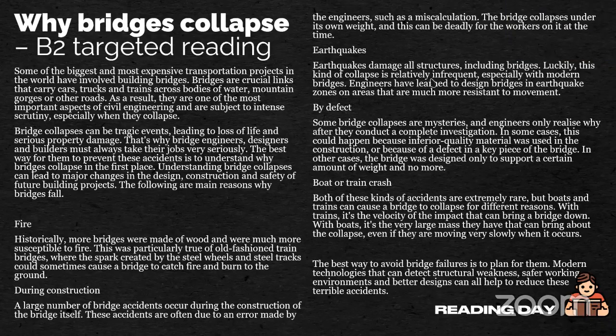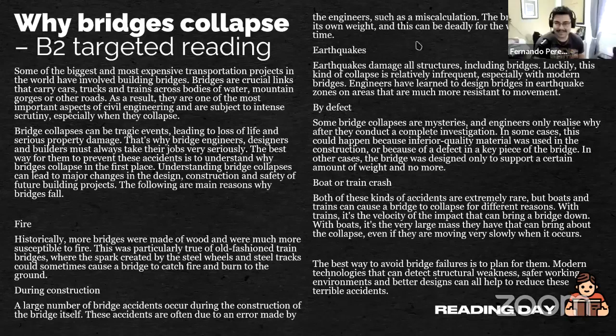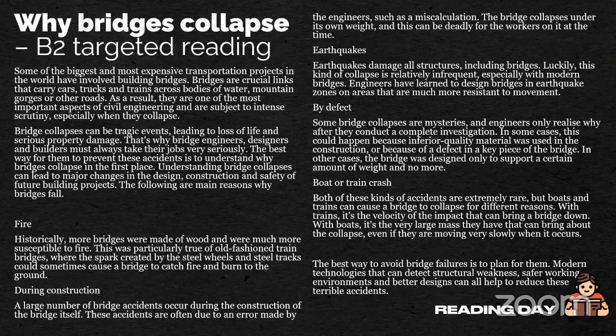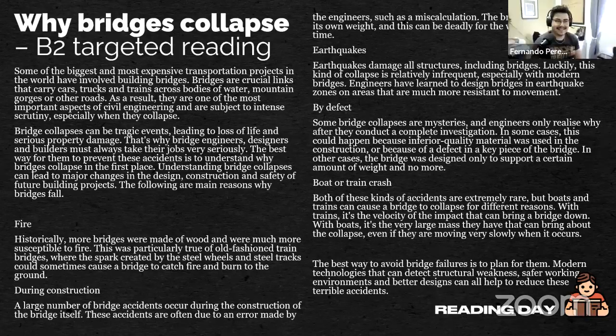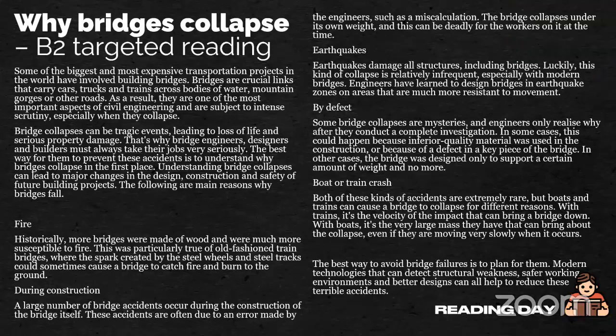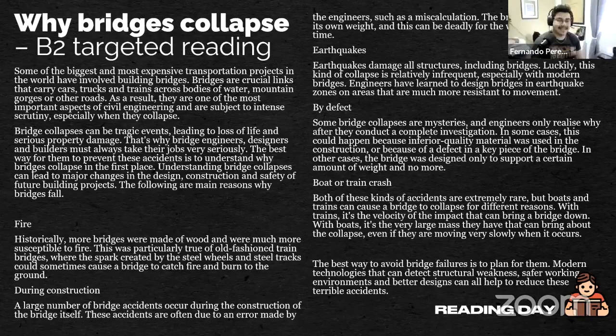What about this one? Read this line, the last line. The bridge collapses under its own weight, and this can be deadly for the workers on it at the time. What is that? If the bridge collapses, it can be deadly for the workers. Excellent. Find other synonyms to describe deadly, or other words to describe the same idea.